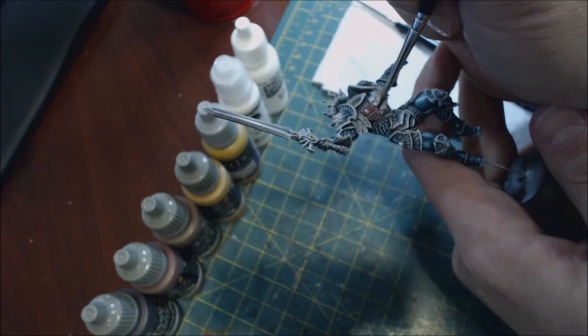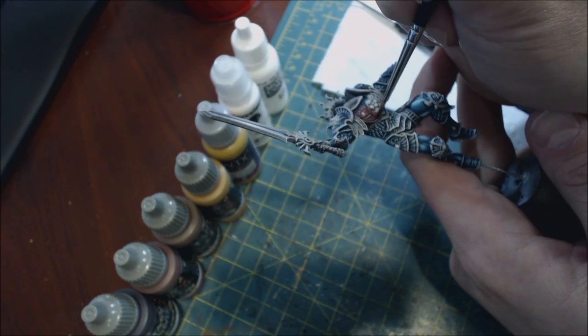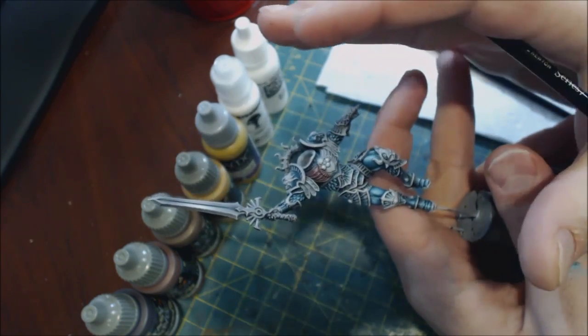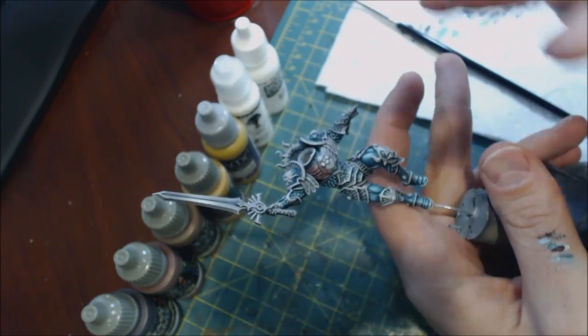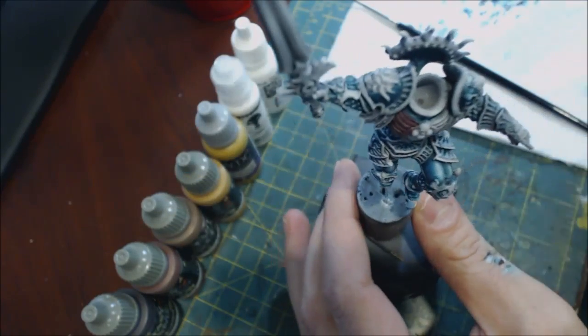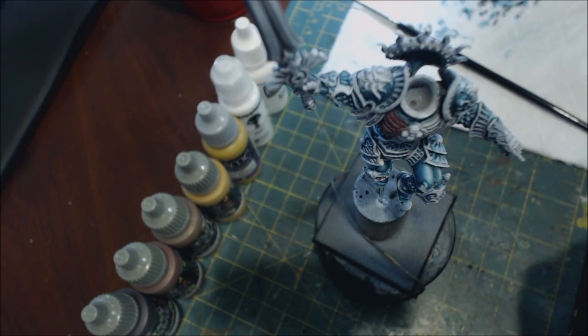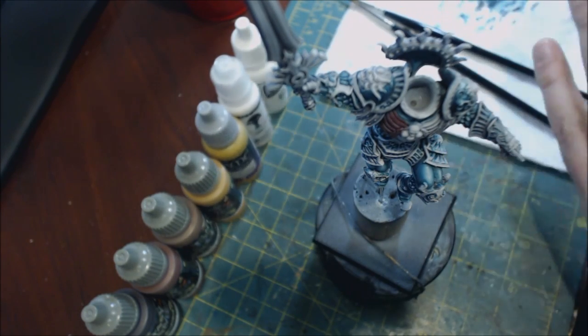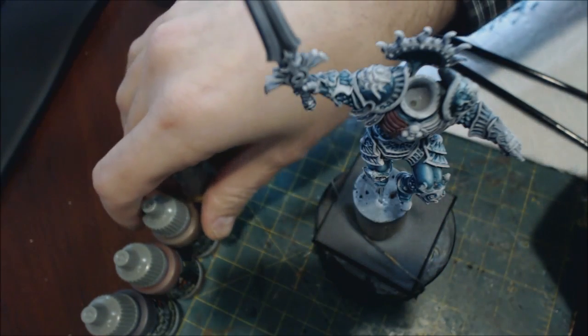Also, when I paint non-metallic metal gold, I tend to do it exactly as you're going to see me do it here. What I mean by that is I do one small section at a time. I don't paint everything brown, then paint everything gold, and then try to do all these blends. I do one individual section at a time. I just find that that helps you control your blends and get each section looking nice.